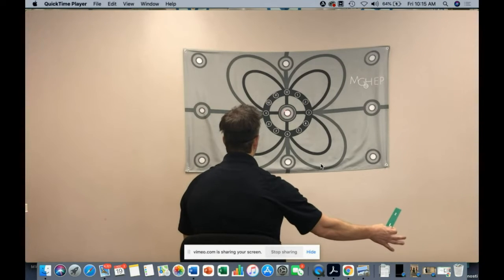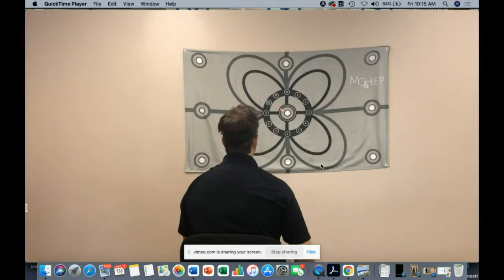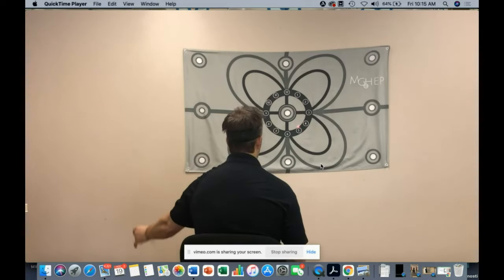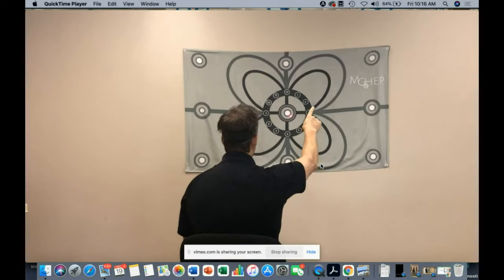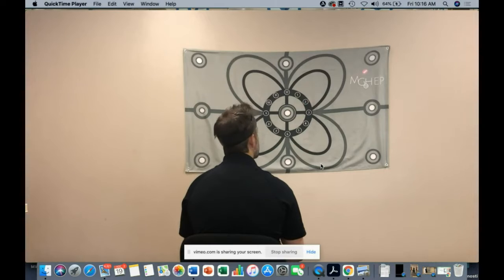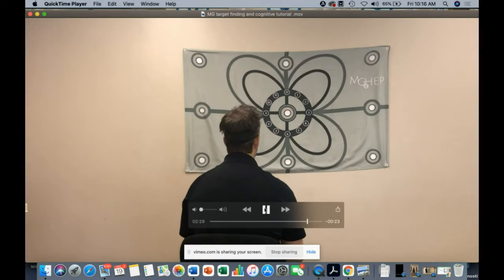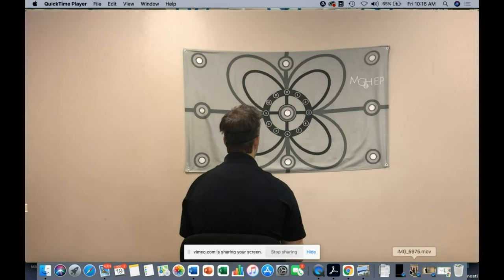You can also work on some peripheral vision items here, so some dorsal stream actions where you have the person bring up a card, or you can bring up a card, they have to label the card, and then after they do the correct color, they have to go to a certain number. If they notice just the cognitive input of either avoiding a go, no go response by having them move too early. I'm moving on to other things here in the video. Those could also be implemented there as well.